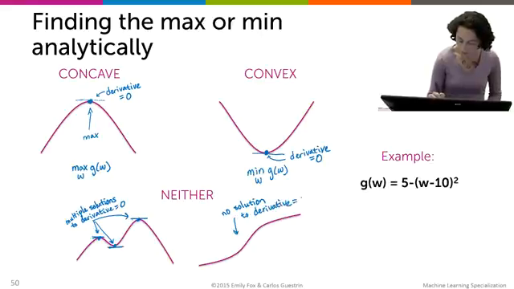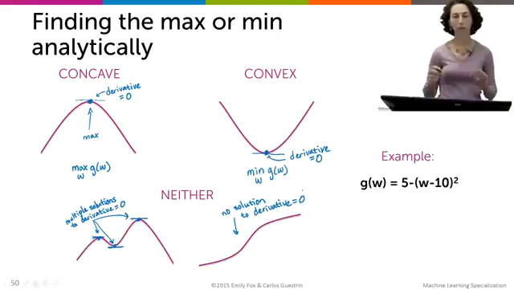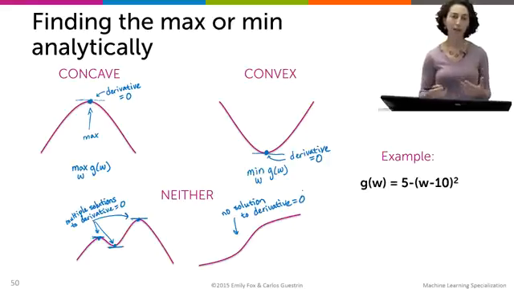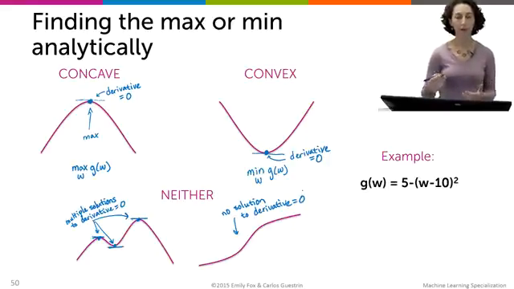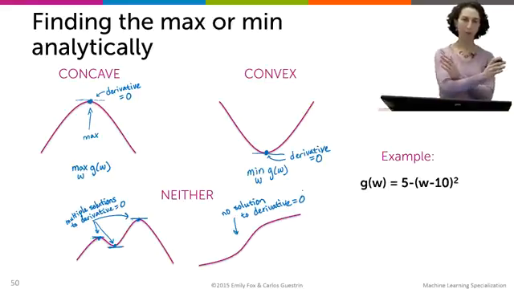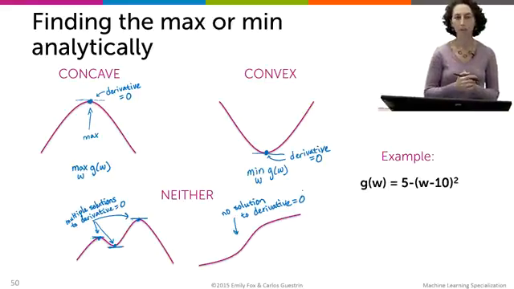Okay, so the key take-home message here is the reason we're talking about concave and convex functions is the fact that when we have an objective to find the minimum or the maximum, minimum of a convex, maximum of a concave, the solution to that is going to be unique, and we know that it's going to exist.